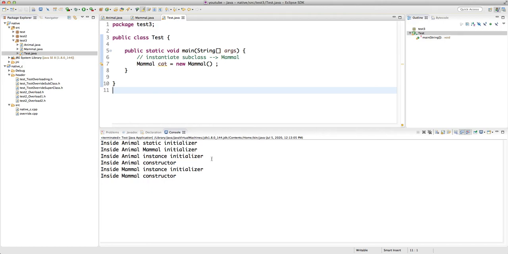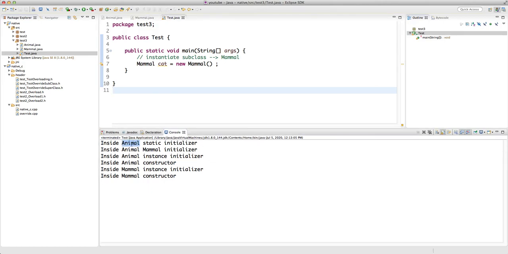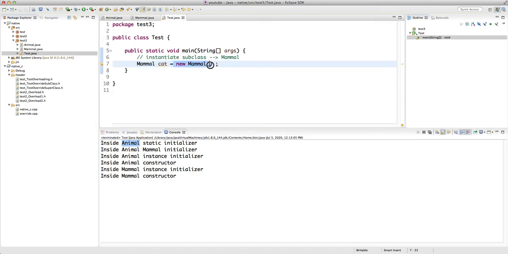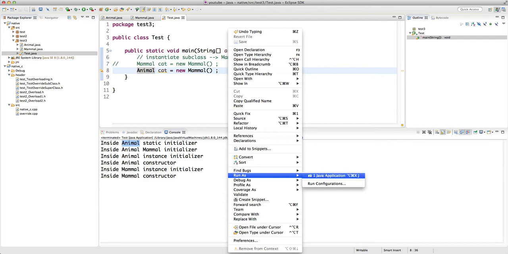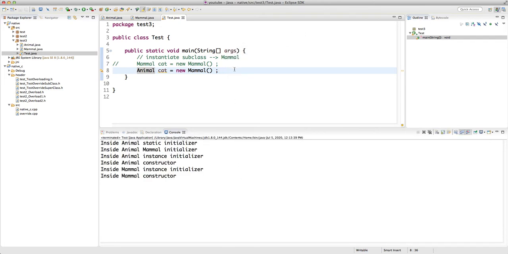All right, let's have a look at the order of execution. Animal was the superclass, right? So the very first thing that happens here when we instantiate a mammal, note that it doesn't matter if the type of the cat is mammal or animal, because it doesn't make any difference. We are instantiating a mammal object, right? A mammal class. So it doesn't matter if the cat actually refers to a mammal or animal. The results should be the same. All right. But let me just use the mammal case here.